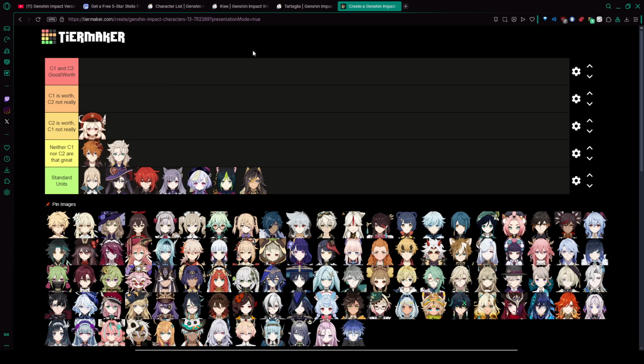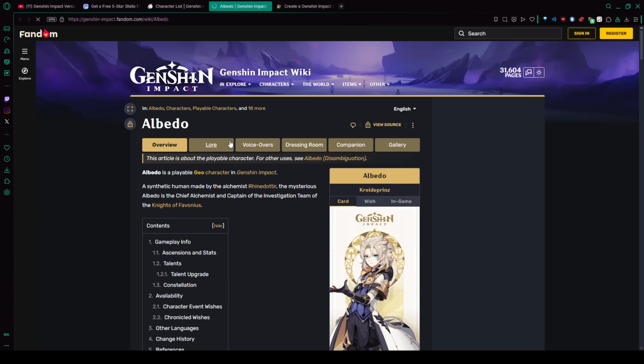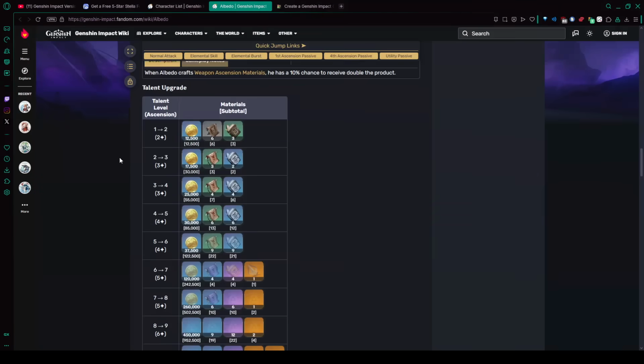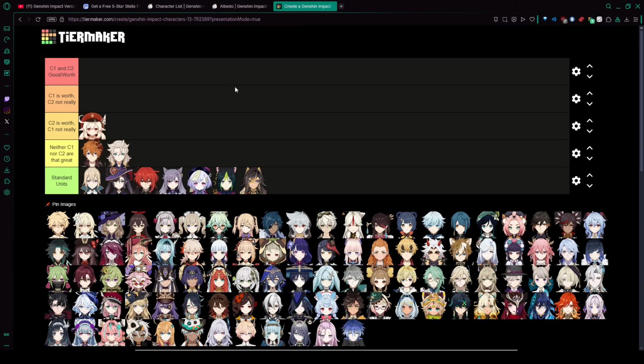Speaking of which, Albedo is pretty bad. He's a bad character, no offense to Albedo mains, if there are any. He's a pretty bad character and his Constellations don't really do anything to fix that. Not to mention, they just don't really do all that much. Maybe C2, but again, Albedo himself is just a bad character. He's just not really worth it.